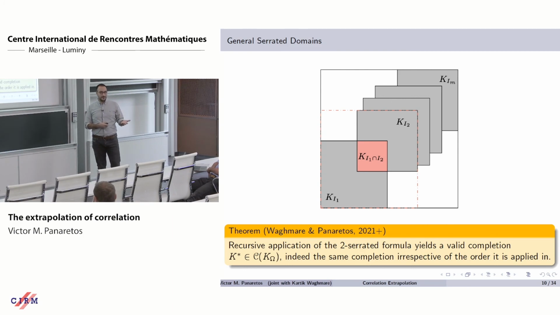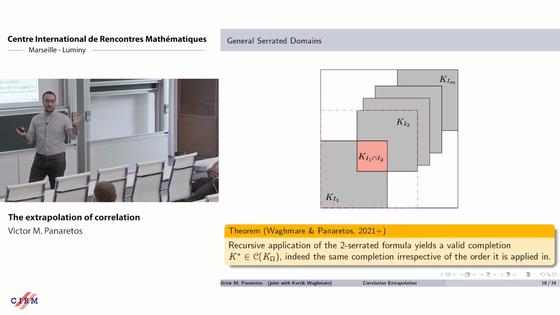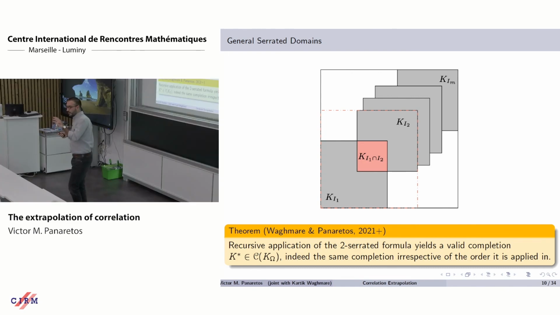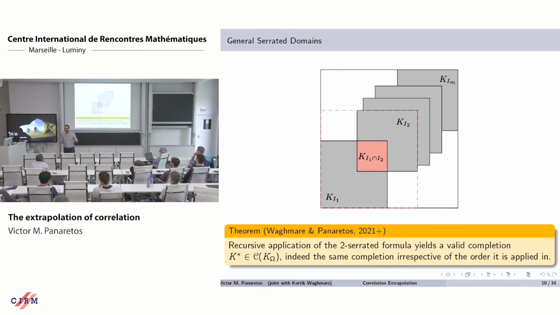Does it make any sense? Now, I don't have the time to work out an example in detail, but you could do the following experiment. You could say, let's take Brownian motion. Let's take minimum of S and T on the square. Let's just restrict it to an M-serrated domain. We know a completion exists. It's the completion of Brownian motion. We can apply this formula because we know what the RKHS associated with a restriction of Brownian motion in a subinterval is. We know through Sobolev spaces. If you do it, you get Brownian motion. So, if you take a few test cases, you get the right answer.